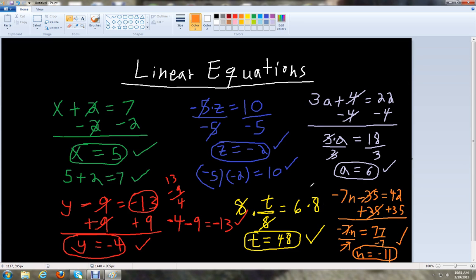Okay, so there's some good introduction to solving linear equations, like one-step and two-step linear equations. And in our next video, we'll go over solving some linear equations using the distributive property and solving linear equations with variables on both sides, and we might include some fractions as well. So we just want to start off basic.